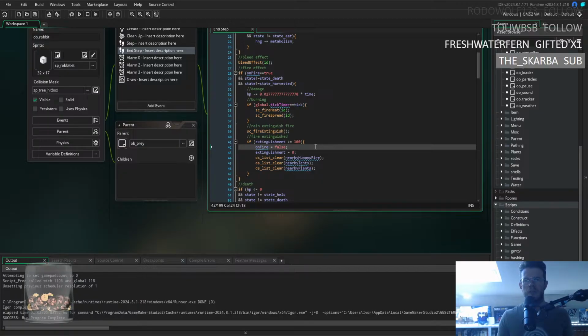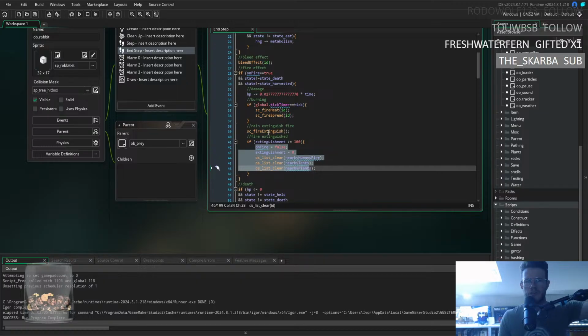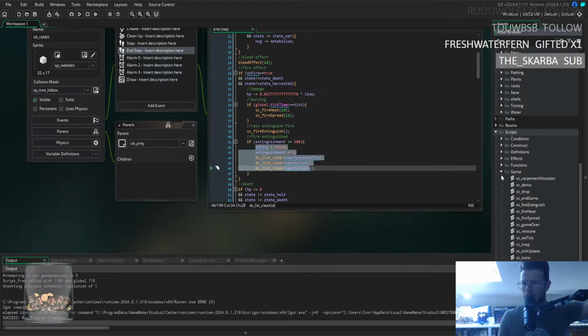And this one... Well, that's the thing, I suppose it's different for every type of object that can be extinguished. But I could build it into the fire extinguish script.